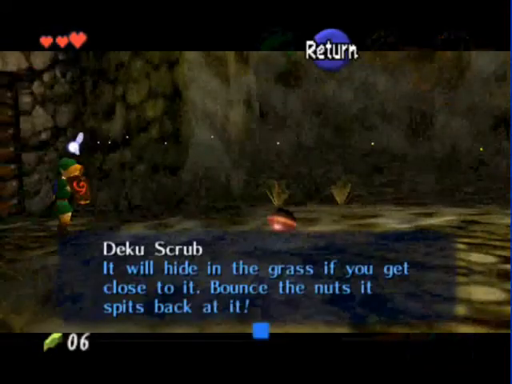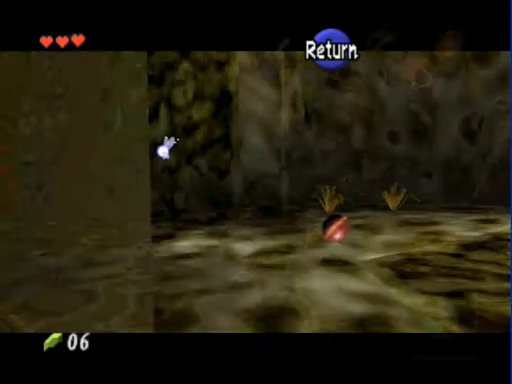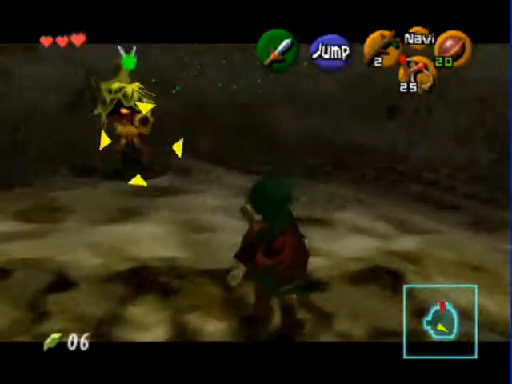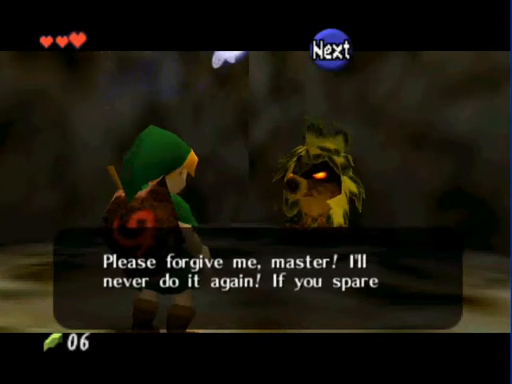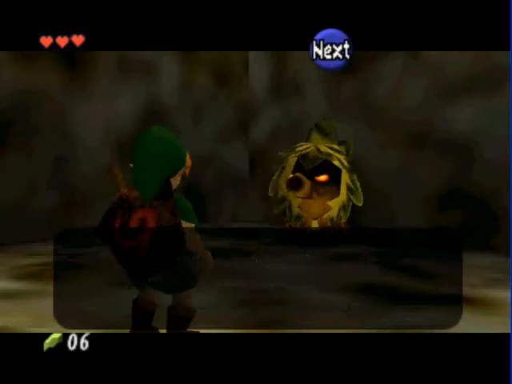Actually, let's go ahead and show off Navi's little description. We'll hide in the grass, get close to it, bounce nuts back at it. Pretty much like I said yesterday, though I think I failed to mention the hiding when you get close to them so you can't hit them. Anyway, this guy, he'll teach us something cool.